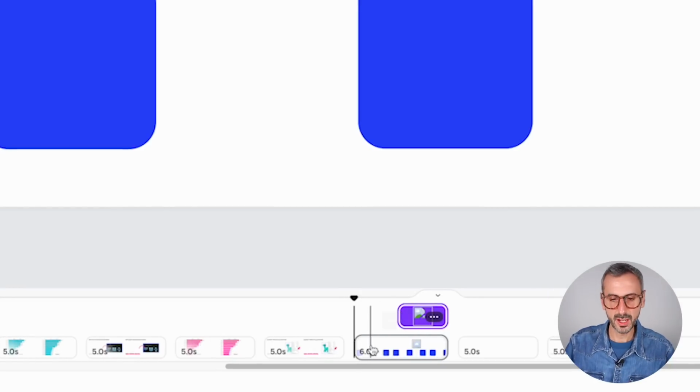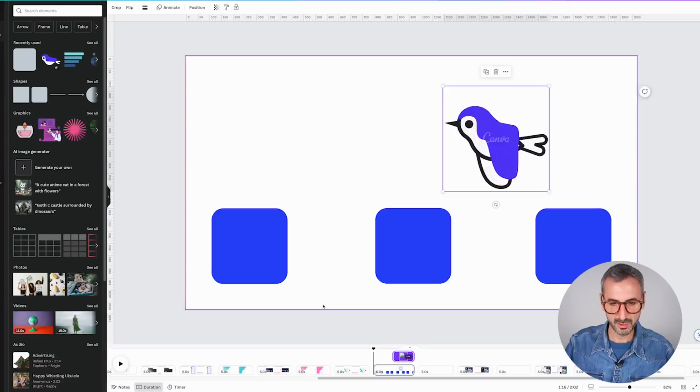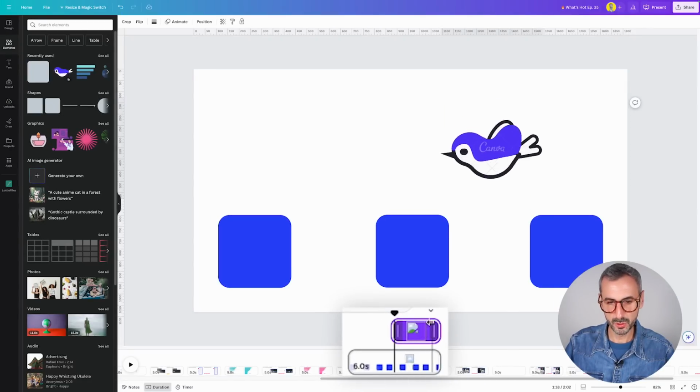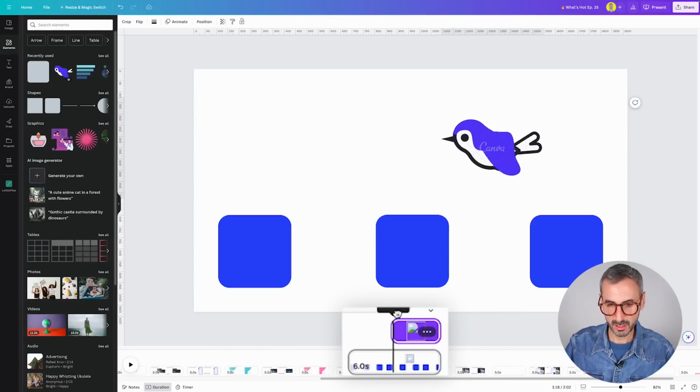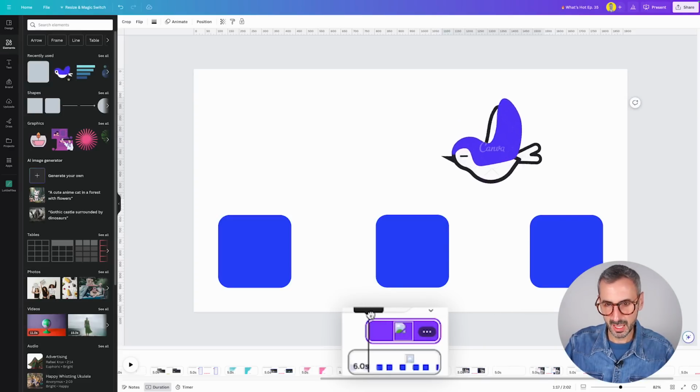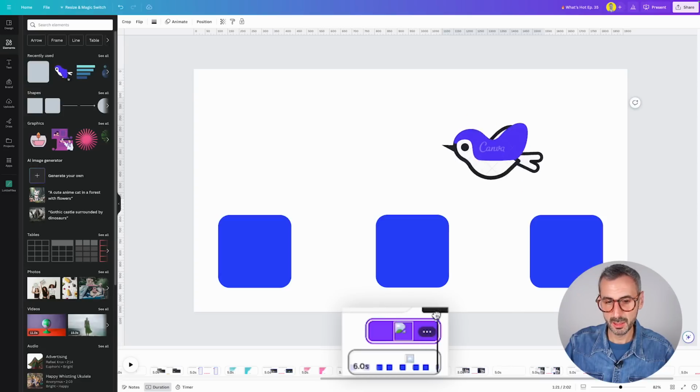All right, so now if I click and play slide number 15, which is 6 seconds, as you can see here at the bottom of the slide thumbnail, I'm going to play this and you see my bird is not here all the way to here where this purple shape that represents the bird appears. It starts right here, kind of like at the middle of my slide. And so that is element timing kicking in. Now I can stretch that to make the bird appear a little bit after playing that slide. That's how you control the timing of your elements.